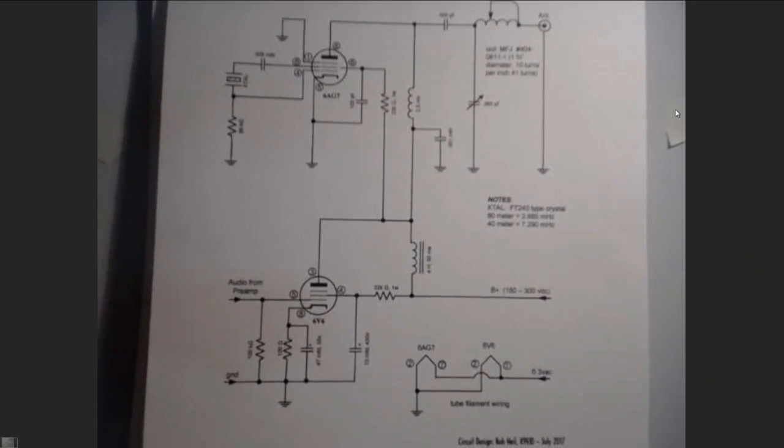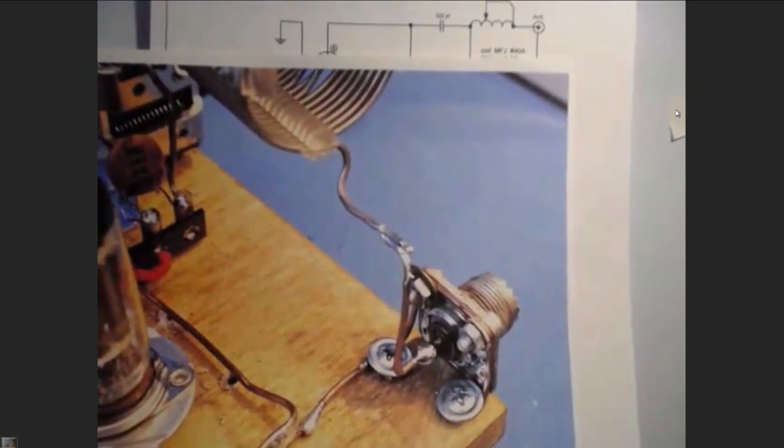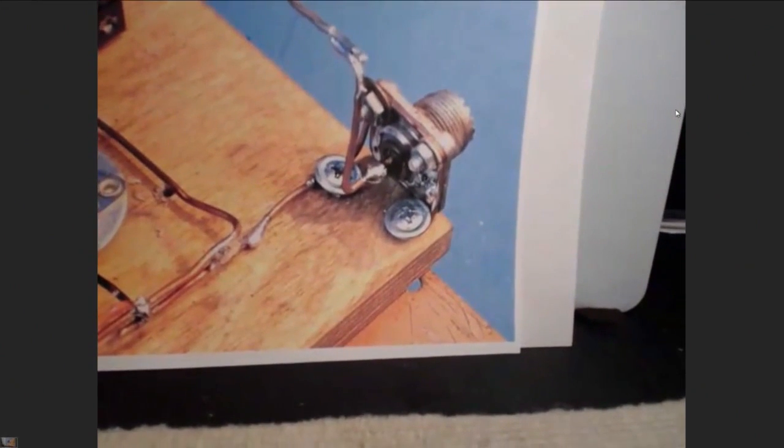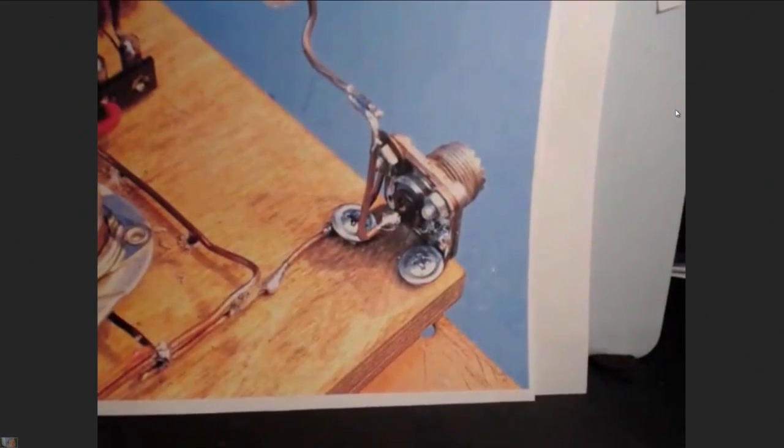Now, I had one other problem when I was doing this. We have a piece of pine board, right? How are we going to mount the SO239? How are you going to do that? Because you can't drill a hole in it. Well, you could, but it'd be kind of stupid.